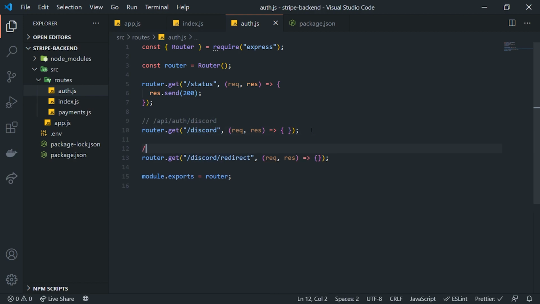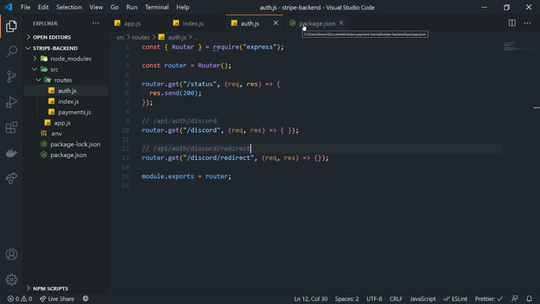It could be any route, but you want to make sure it redirects to your route because it will give you a code parameter, and that parameter is used to exchange for the access and refresh token. You can use that to retrieve the user details, their email address, guilds, etc. That's how things work under the hood.